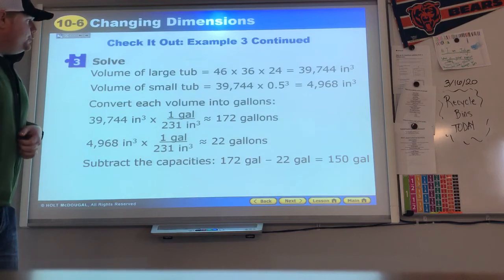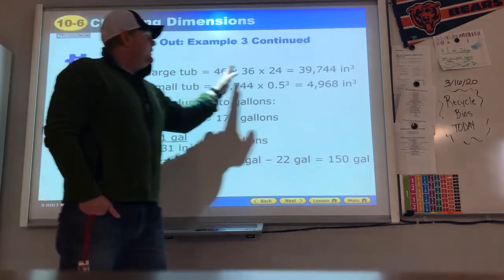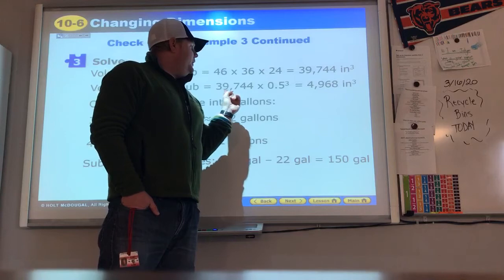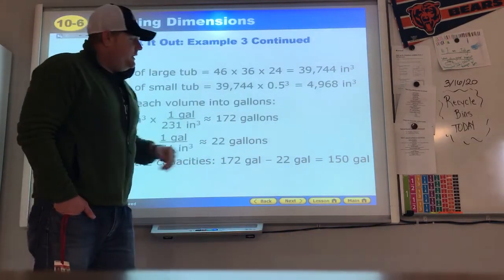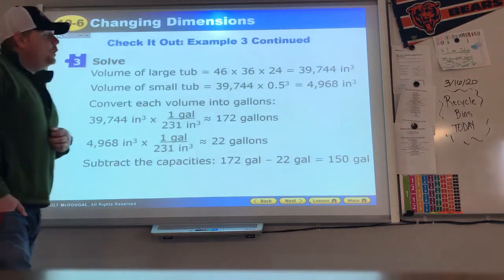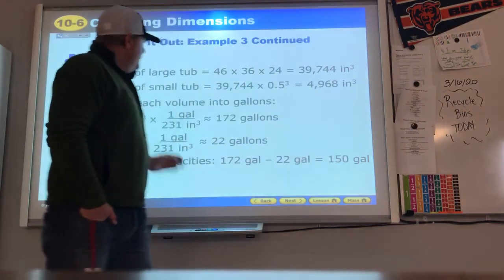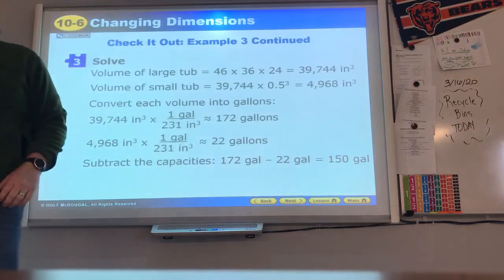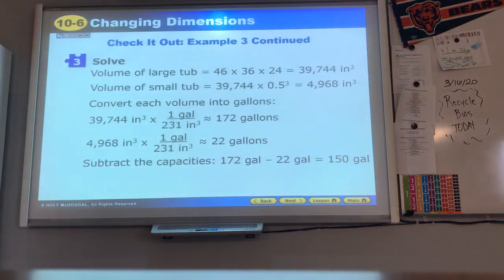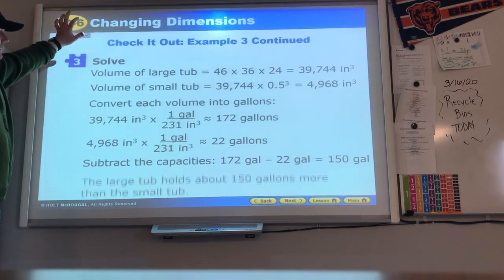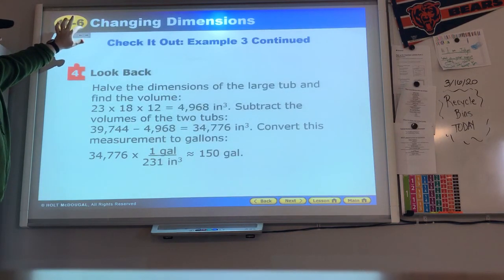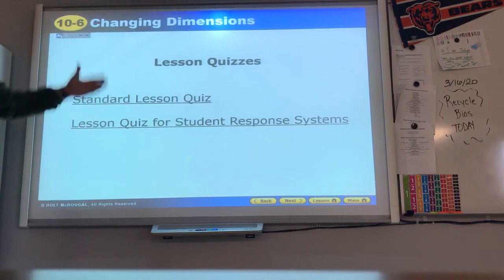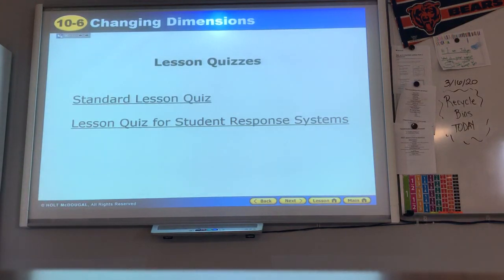All right? The big thing, get the area of one, or volume of one, get the volume of the other. You can find the number of gallons, and then you subtract them. Or you can subtract these two, then convert them to gallons. It works. All right, guys. We'll look at back. And there you can stop and see what it says. And you're ready for the lesson. Do your best. I will give you credit. I know this is a difficult one.